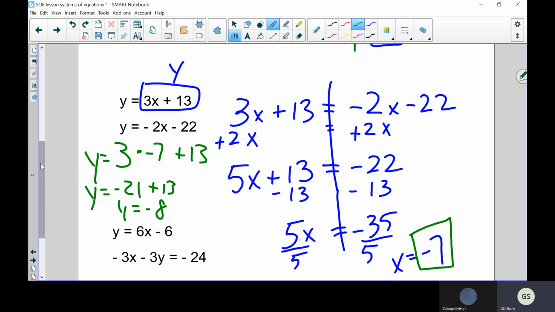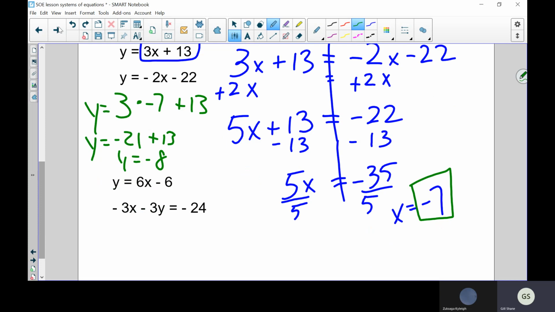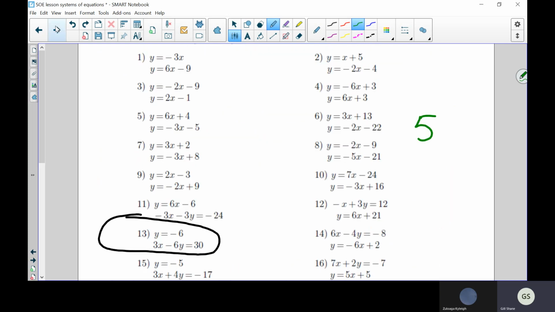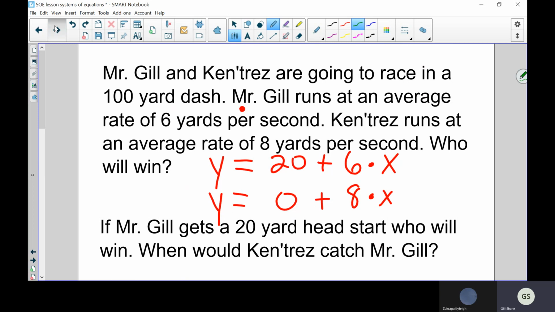So as soon as that tardy bell rings, I'm going to hand the test out. There's no review, there's no bell work. You're going to need an hour and a half on it. As you can see, you got to work out a lot of stuff to get both answers. We're not done though. We're not done. Yep, it'll be open note.